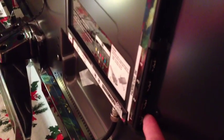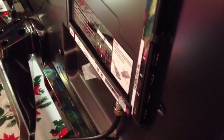If we go around to the left hand side of the unit, you've got some USBs, one for your hard drive for PVR functionality or viewing various things. There's a USB connector for connecting keyboard and mice, which you can use for the internet browsing functionality, and one titled USB apps. There's 4 HDMI ports there, so you can plug in all sorts of devices including Blu-ray players.